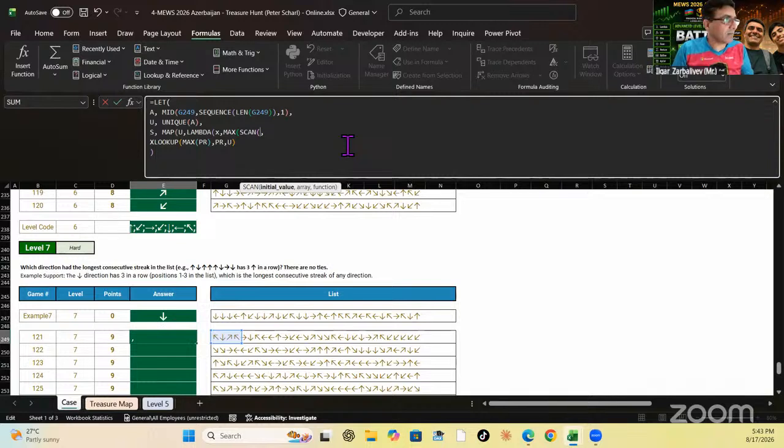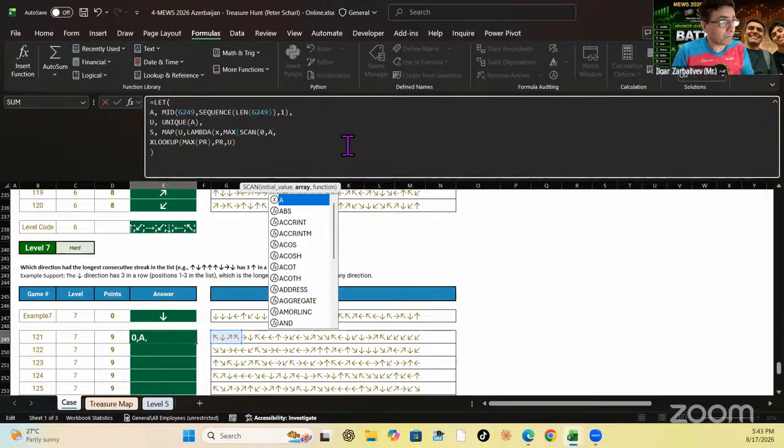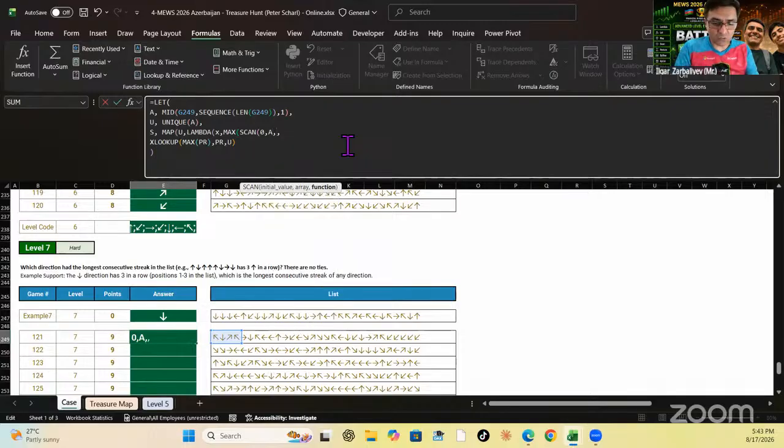So scan, my initial value is going to be 0. And for value, I'm going to select my splitted array, which is A, comma. Also, I'm going to use, once again, lambda function, saying that A and B are going to be my parameters, and say if A is my initial value, right?